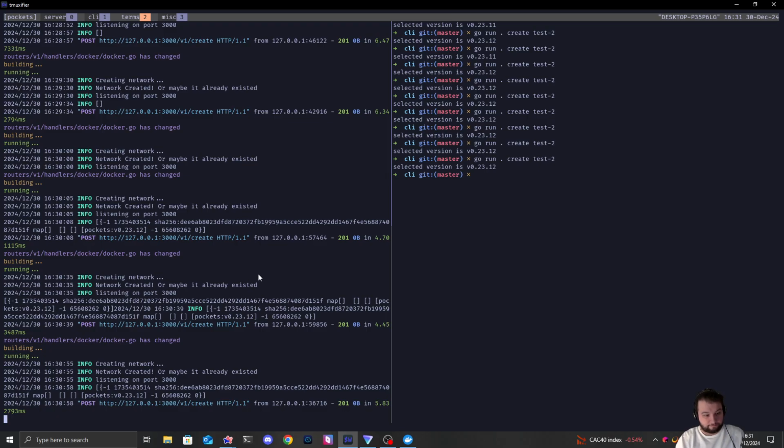Okay, well. Because this is a list and the first value has -1, the SHA of something, an empty map, two empty arrays, and that one, okay.